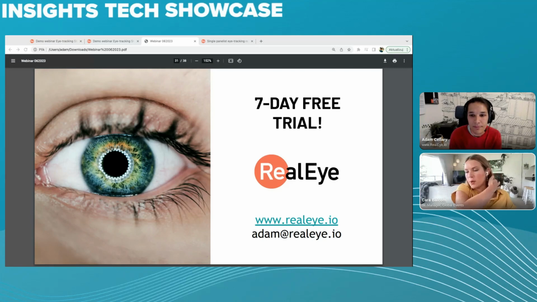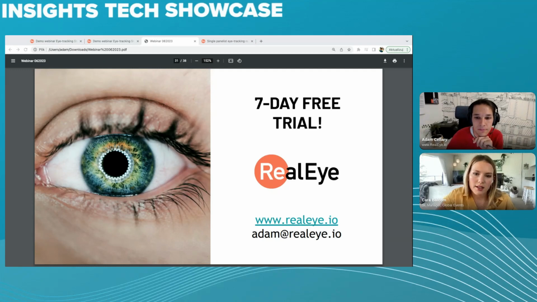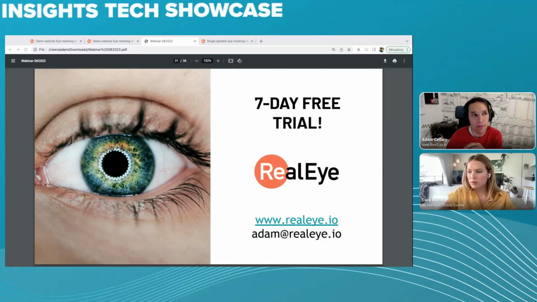Adam, I know you were showing us a demo of how it looks to actually use the platform. Does it work on smartphones and tablets as well? Yes. The fielding, I'm not talking about the dashboard itself, but the fielding part, can also be handled on smartphones and tablets. It's very important to underline that there is no need to download any additional software or install any plugins. It works in any major web browser just as is.